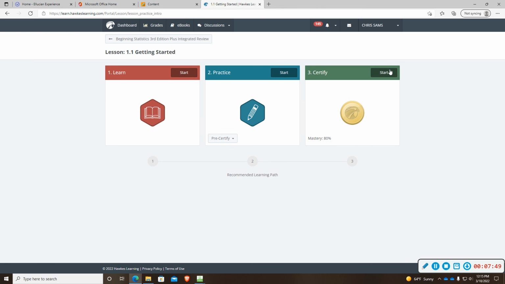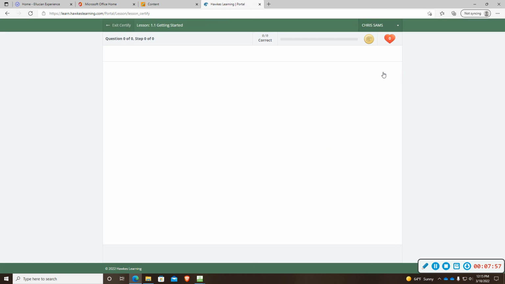And then you have certify. Okay, so certify is where you actually get your grade for your homework. When you do certify, I think you're allowed to save maybe 2 or 3 times. I'm not 100% sure, depending on how your instructor has set up the settings. So within certify, there's no learn button, there's no tutor button, there's no help. You need to be ready to complete the assignment when you go to certify.